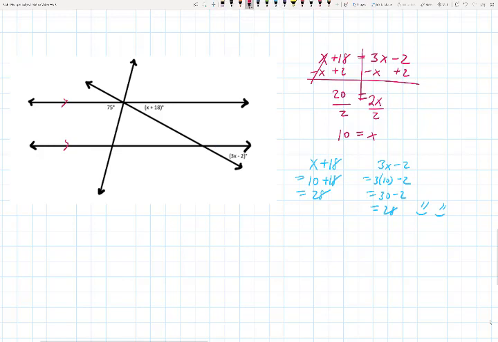So now we're just going to bounce around kind of like we did last time. These angles are both 28. That's what we're starting with. And we were given that this angle here is 75. That was given at the start. So let's bounce. I'm going to start with this one down here. He's vertical to this guy there.